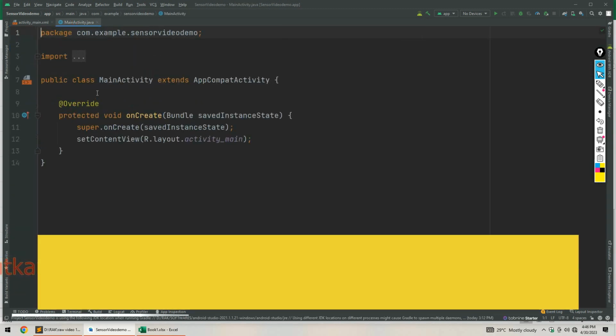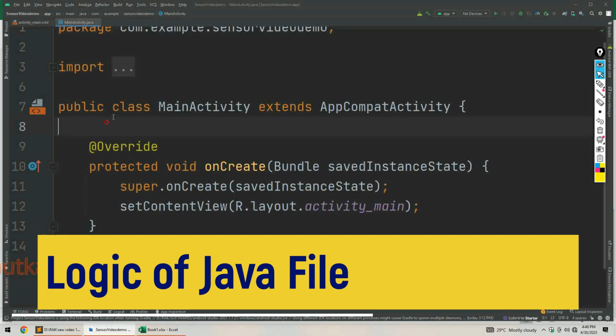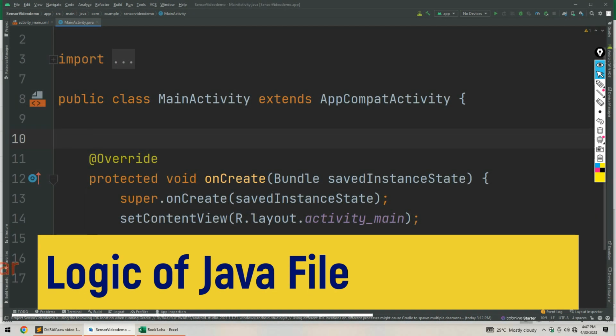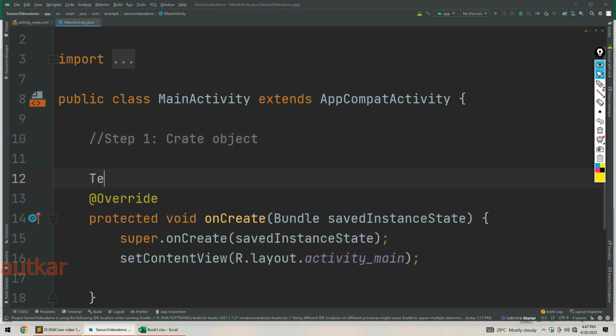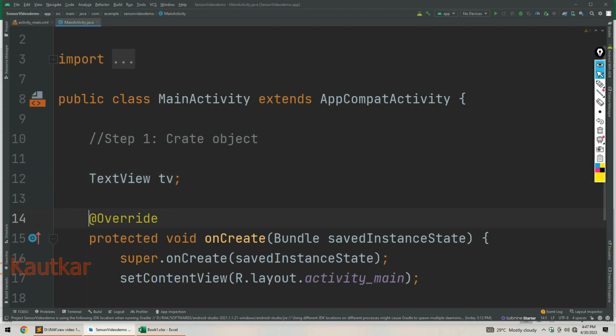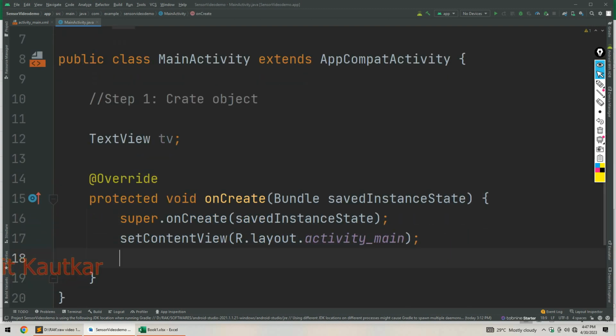Now come to the Java file. First of all, step number 1 we will perform: create the object. Here we have one text view, let's say TV will be our object. Step number 2, fetch the reference.